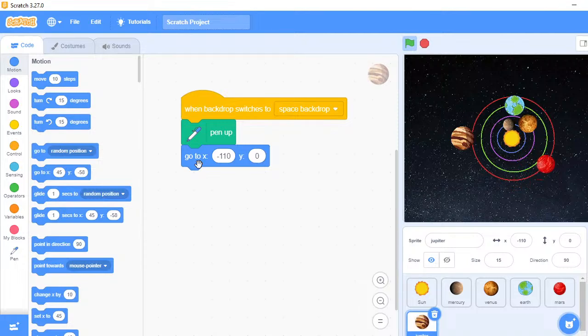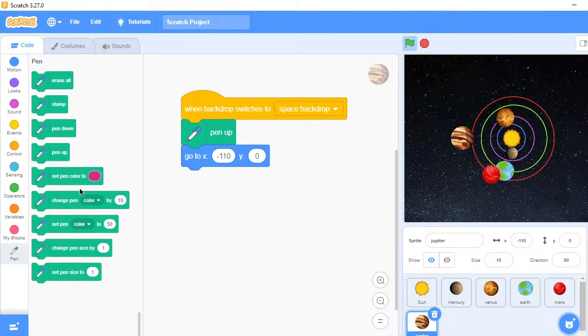Okay, so pen up, go to x minus 110, and y is always 0 because the coordinate of y is always 0 in this project, in this scenario. Similarly, the same couple of code, set pen color to Jupiter.